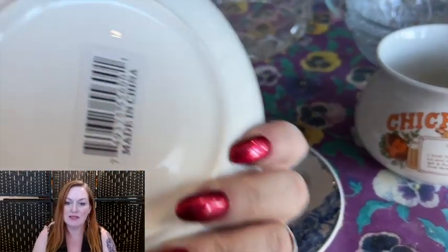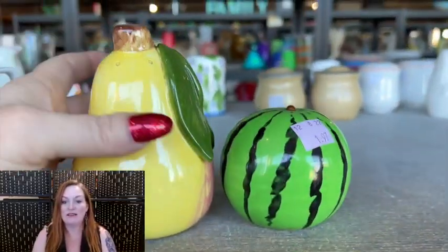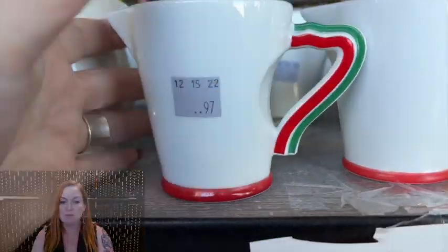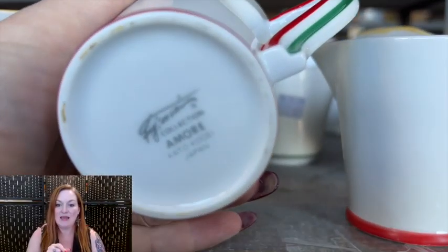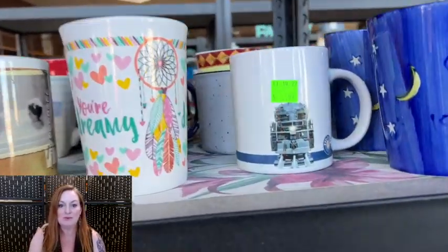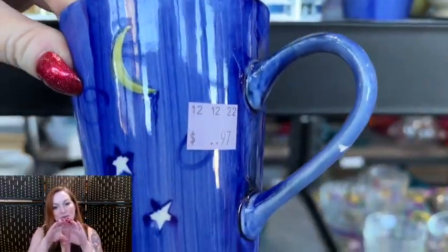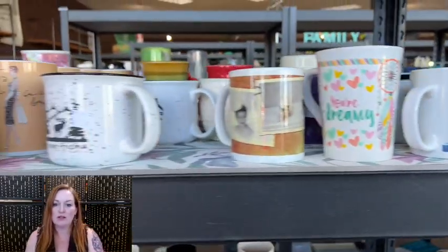These caught my eye as well, but they were something that I didn't end up looking up because — barcode. Didn't want to look it up. This little cute salt and pepper shaker — they wanted $1.97 for these. I looked up salt and pepper shakers like that and they really weren't doing so hot. These surprised me — Fujimori collection, I think the brand was Cara; I can't remember exactly, but it was Japanese. I thought it was going to be Italian, like Italian creamers, but they weren't. They were actually selling for a pretty good price. And then this is a Lionel train mug, which probably would have done pretty well. I wish it was more like the side of the train, but I'm not a train person, so maybe it doesn't matter. I liked the kind of watercolor look of that mug.